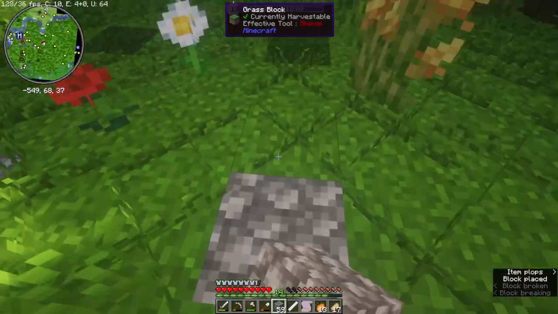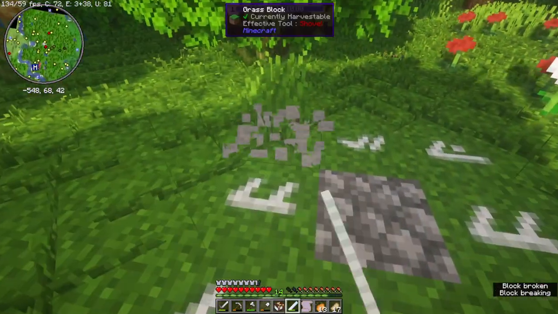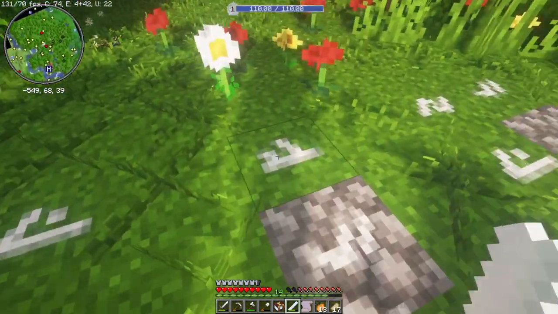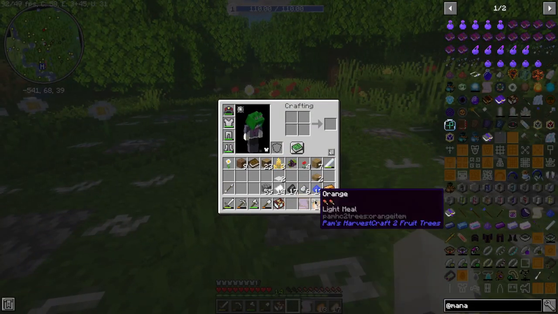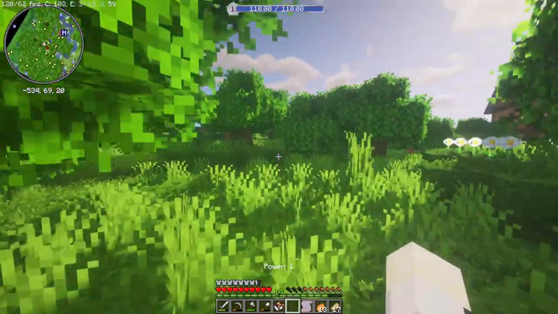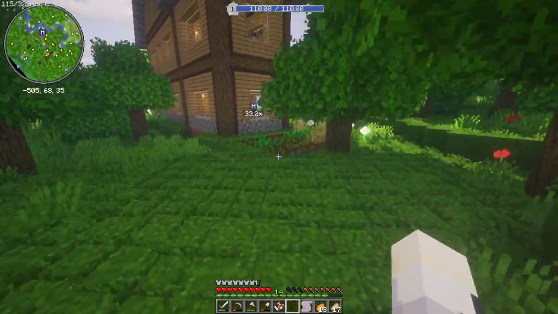So I watched like a little tutorial. Okay, so I was in fact almost correct. We just need to do a few more of these. Okay, this should do it. We just need some purified vinium, I think, which I'm sure we have some at the house. There's the house. Cause that's going really well, obviously. I know exactly where my house is.